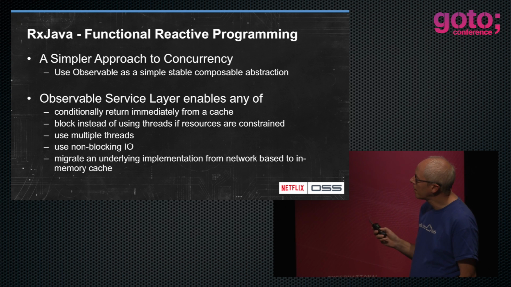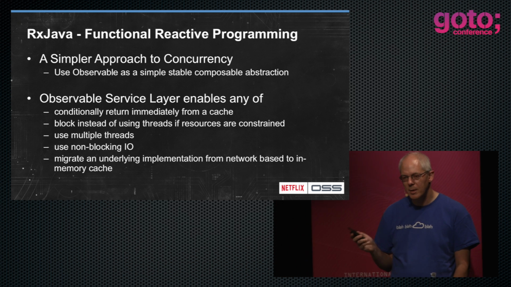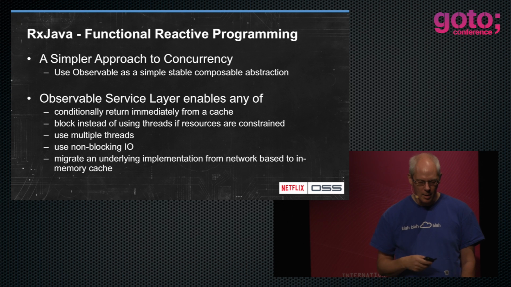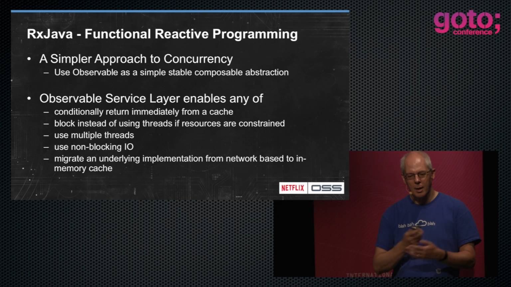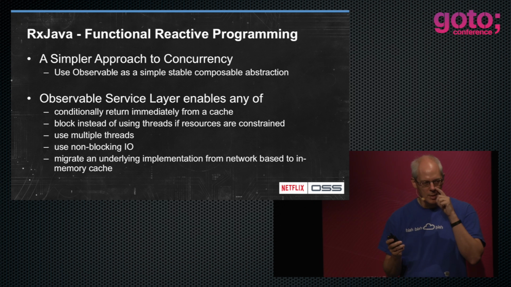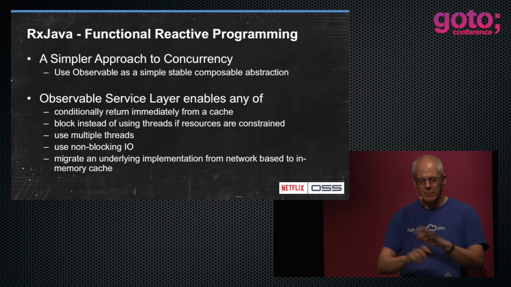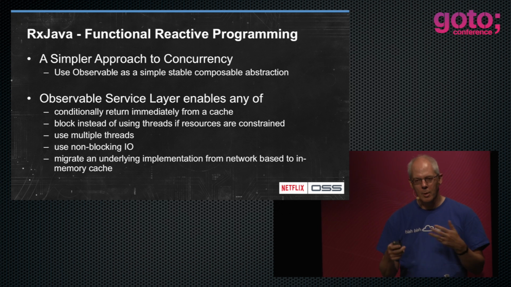The key thing I think about RxJava is that it simplifies concurrency for the people trying to write the code. And this observable layer is a very nice abstraction. So the problem here is that you come into a service and you've got all these microservices. I have to call 10 or 20 or 50 services to get my response, and I don't know what order to call them in, and I need to do it in parallel, and I could multi-thread it or have callbacks or that. I'm just going to declare them all to be observable, and then I'm just going to map them together, right? And this layer basically automatically deals with it and hides the implementation.